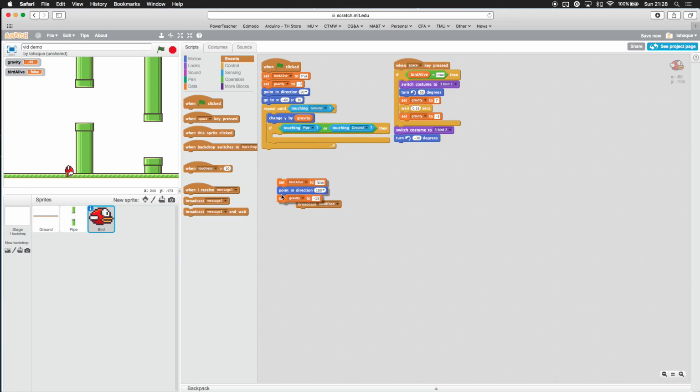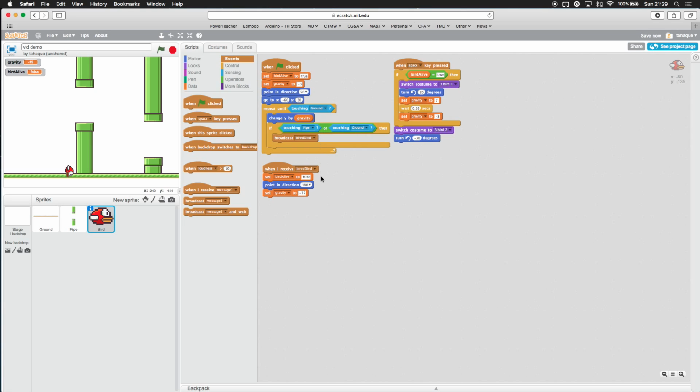So I'm going to take everything from here out, and all it's going to do, if it's touching the bird or the pipe, is say, okay, the bird died. And then I'm going to pull out this block right here. It says, when I receive message. And instead of just any message, I want to make sure I select when I receive bird died. That means when this receives that the bird has died, then it can do all these different things. It can set bird alive to false, it can point in direction down, and it can change the gravity by a lot more. Essentially, we just achieved the same thing as what we had a little while ago.